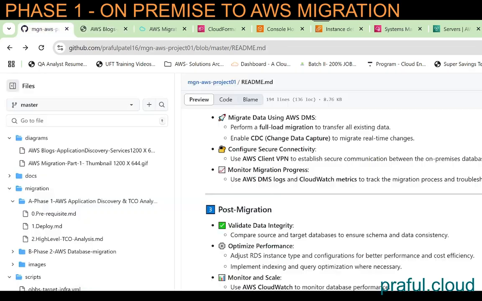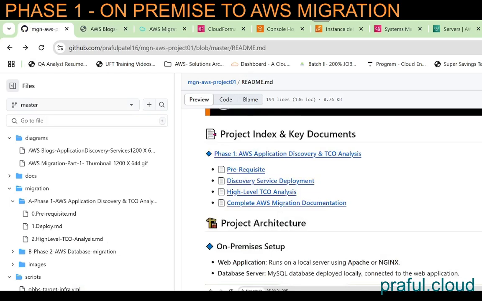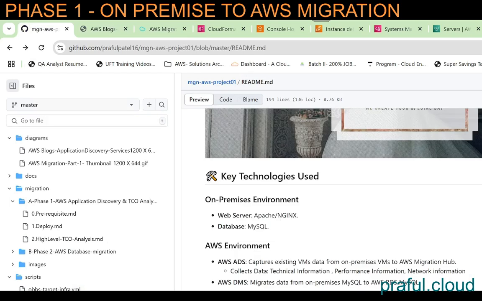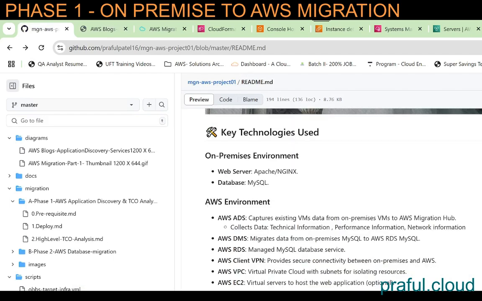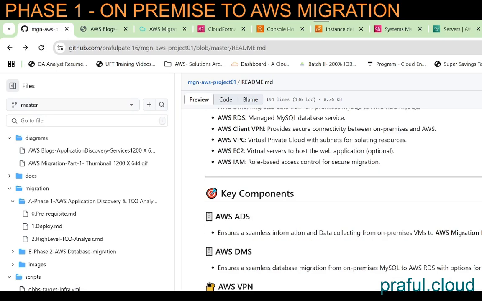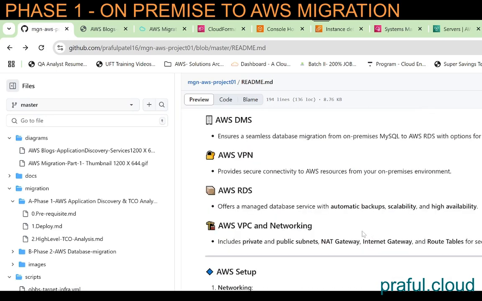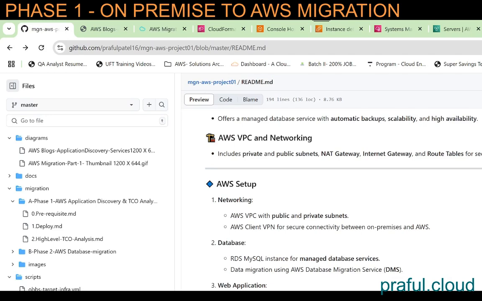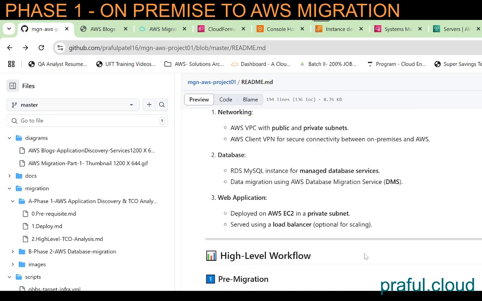So if I take you to the documentation part, we have discussed till here. Key technologies used: web server, database, what the AWS environment is, and we are going to use AWS ADS, Application Discovery Service, and AWS Migration Hub, through which we will be monitoring the process and gathering the data for better insights to fulfill the requirements of this migration project.